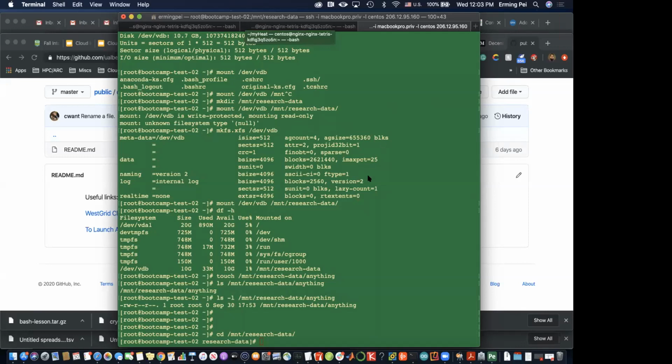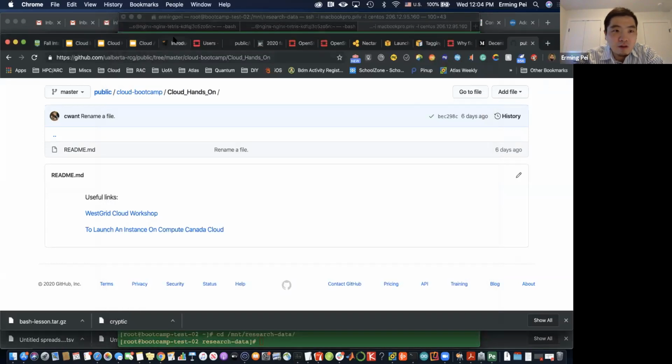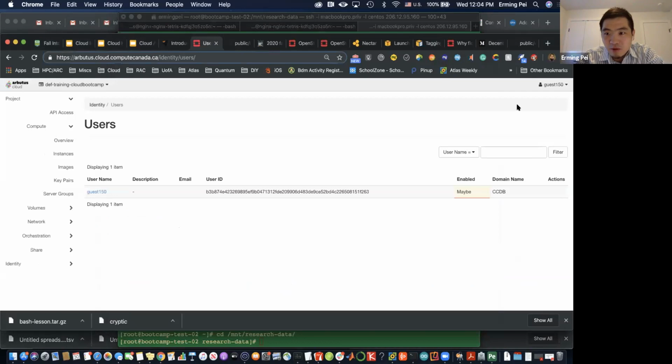Before I leave the session, I want to know how I can exit from the cloud virtual machine. Just exit is fine. You can exit, but you have not yet terminated it.